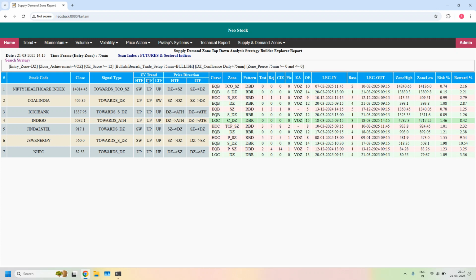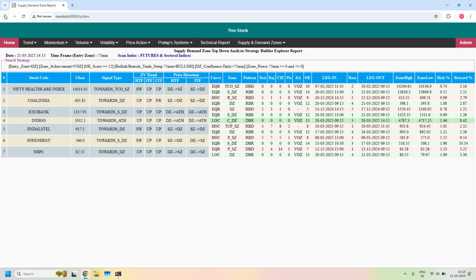Okay, daily trend is up in all the stocks. ITF trend is daily trend. Because 75 is part of the daily demand zone, and if the daily demand zone is having daily EMA confluence, then those filtered stocks' 75 minute demand zones might have a higher probability to succeed.